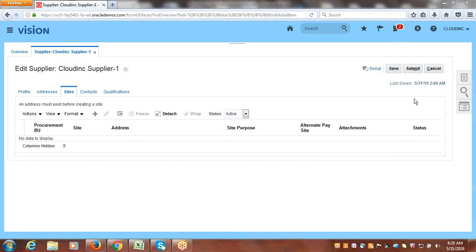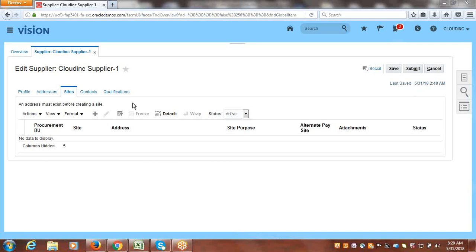What could be the other reason? Procurement user has not been defined for this employee. A user has not been defined with the procurement user role. The employee which has been defined as a user, the role has not been defined as a procurement. That is the point. Okay, the user is an employee user, but the user is not created as a procurement agent.